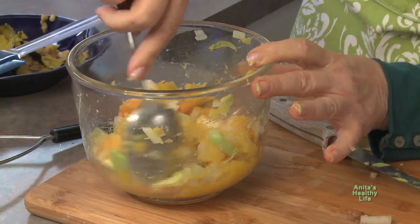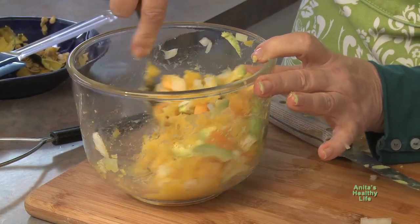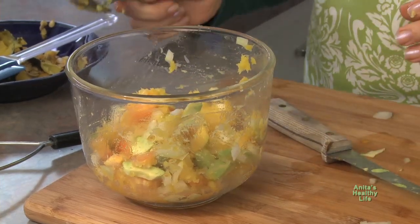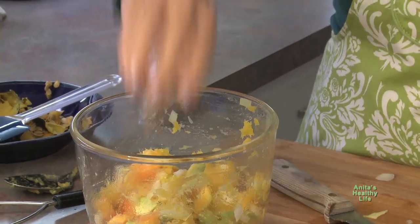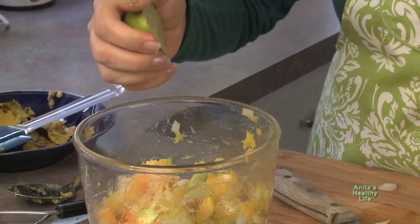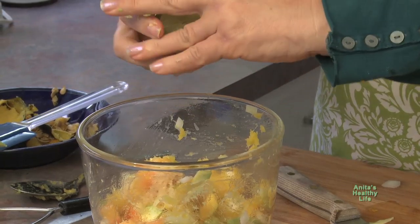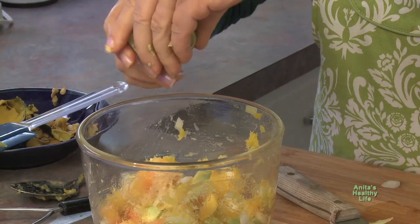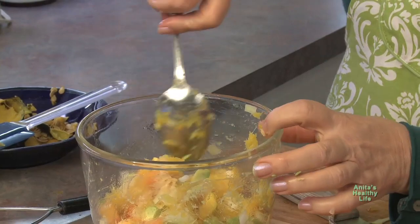The main thing you're mixing in here is the squash — getting it on each of those pieces — because in the real scheme of things, the thing you're really eating is the squash. Then you put in a teaspoon of garlic and squeeze in the juice of half a lime. Just be aware that sometimes when you buy limes they aren't as juicy as they seem. Then you stir it again.